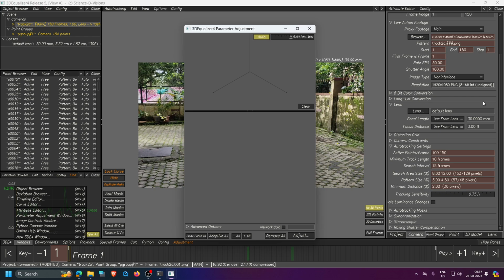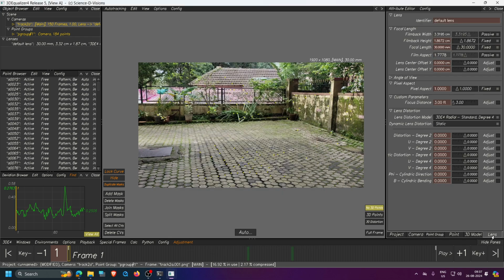One is lens distortion, focal length, and then the distortion part. So you can select the lens tab over here. Okay, you have the focal length, change that from fixed to adjust. The reason is fixed means if you have a specific value of it, because in the industry they will have an idea what lens they are using. So we can manually type it if it is not recognized. Otherwise, we can leave it to adjust, because we are asking the software to do it.